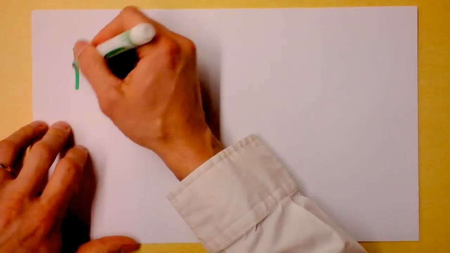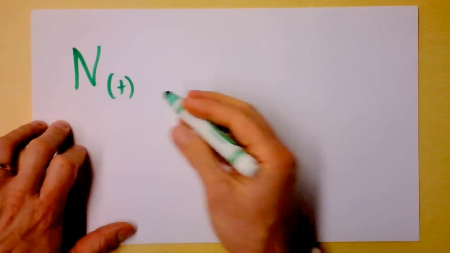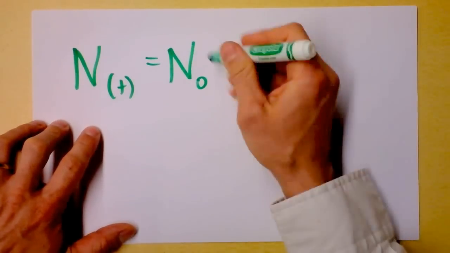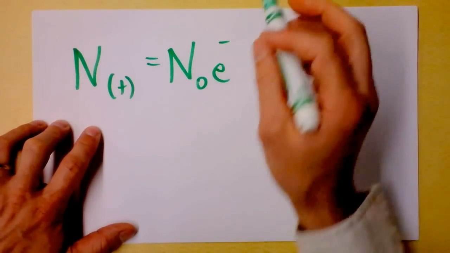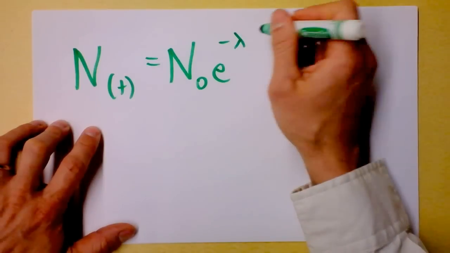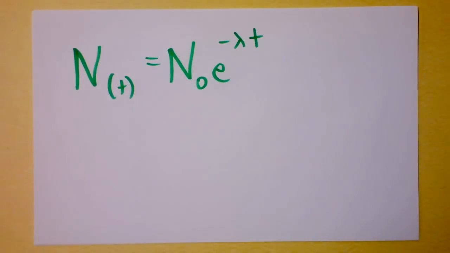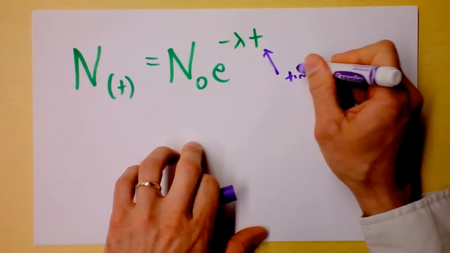I'll give you the equation for exponential decay. It says N as a function of time, I'm not multiplying it by t, I'm saying it's a function of time, is N naught, the number you started with, times the exponential, that's just e, the one you know and love, 2 point something something, and then there's this stuff up in the exponential. Let's label some of these. This is just the time spent decaying.